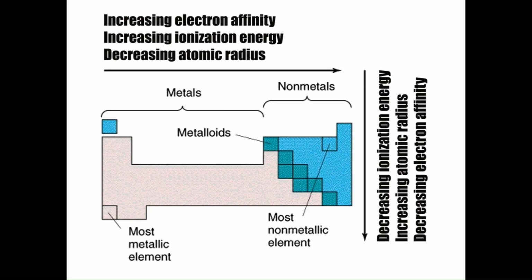For example, if you take a look at atomic radius, it is decreasing because of an increase of positive force in the nucleus. The more protons you add to a nucleus, the closer the energy levels are pulled in, thereby shrinking the atomic radius. It is for that exact reason that the ionization energy increases going from left to right.